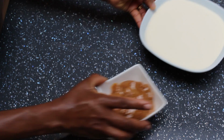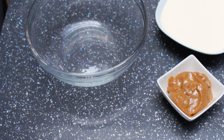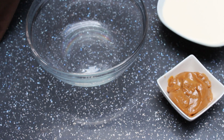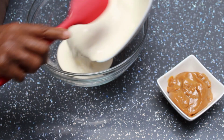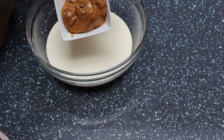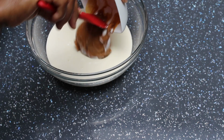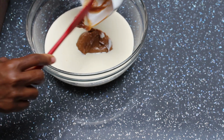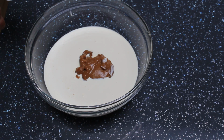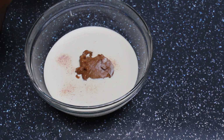So I'm going to go ahead and start mixing the ice cream. I've got the double cream and the caramel going into the bowl. Caramel is a concentrated version of condensed milk. It has a thicker consistency, is sweeter and darker in color. So this ice cream is going to be really rich.